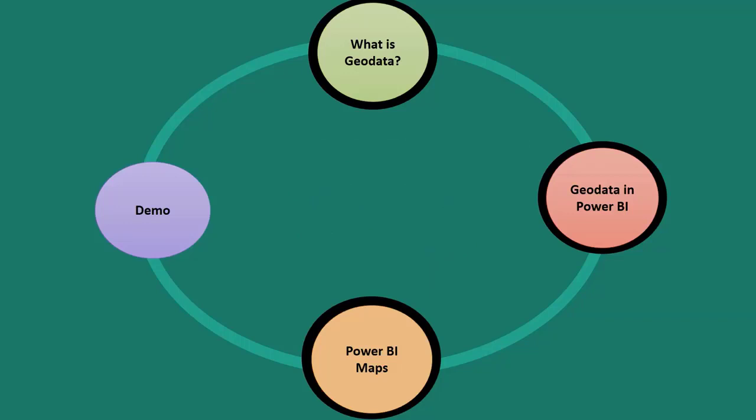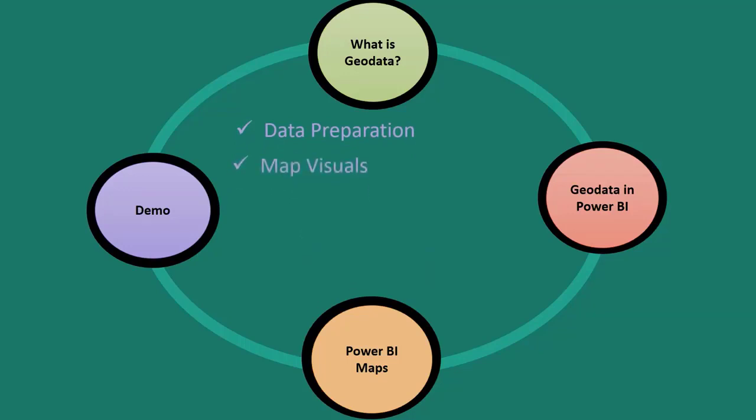And at the end, there is a demo. I would like to show how we prepare geodata before importing into Power BI, and also demonstrate how some map visuals work. The map visuals I'm going to focus on are ArcGIS for Power BI, Mapbox, Azure Maps, and Territory Map. There is a reason why there is a focus on those specific map visuals, but this will come out of our story today.